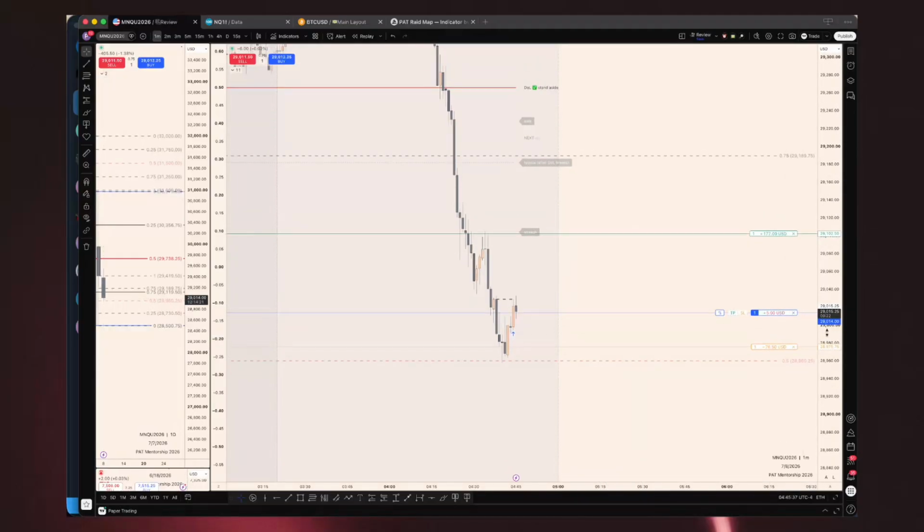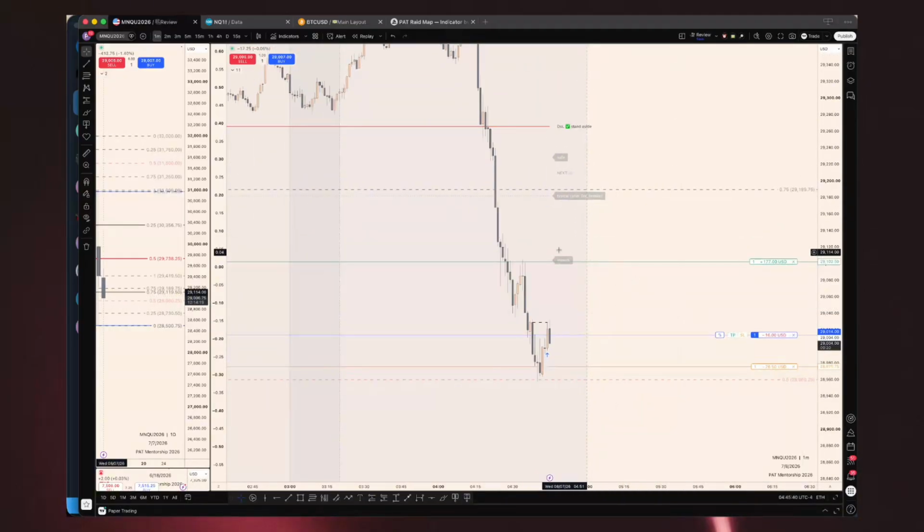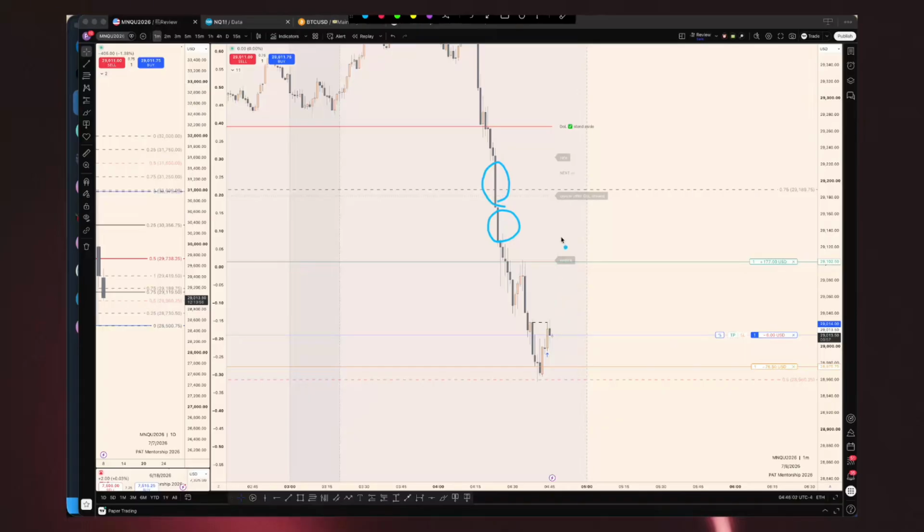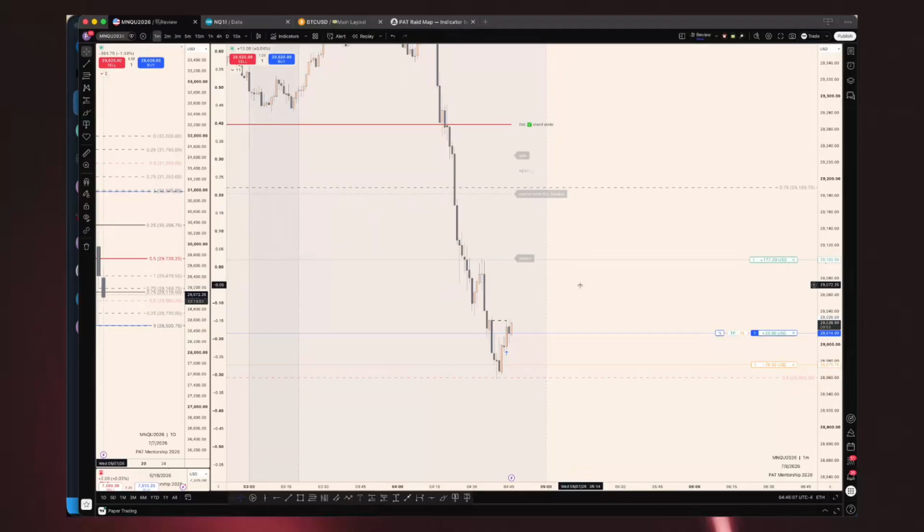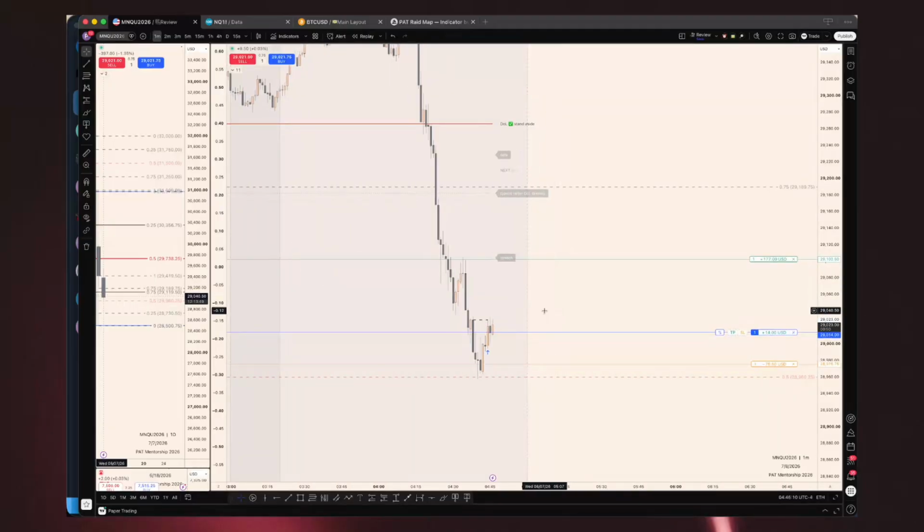For me, this is a setup which makes absolute sense. We stretched far away, we hit a higher time frame level, and we have a macro just in front of us, which can be used as a run for liquidity. Or even here, if you see those inefficiencies, we have unmitigated fair value gaps, which could be used in order to run for those inefficiencies and the small liquidity pools. And yeah, that's basically what I'm looking for.